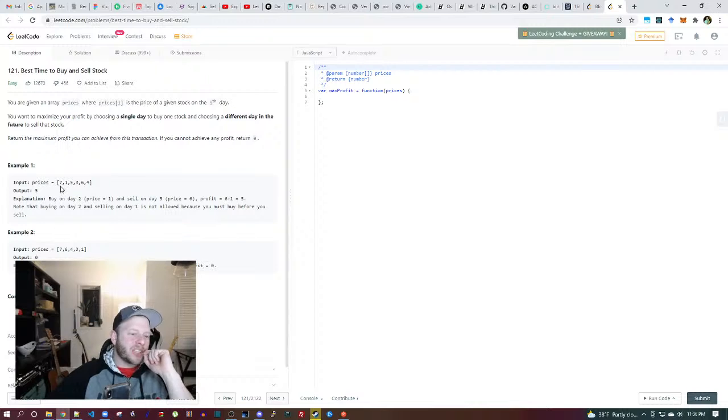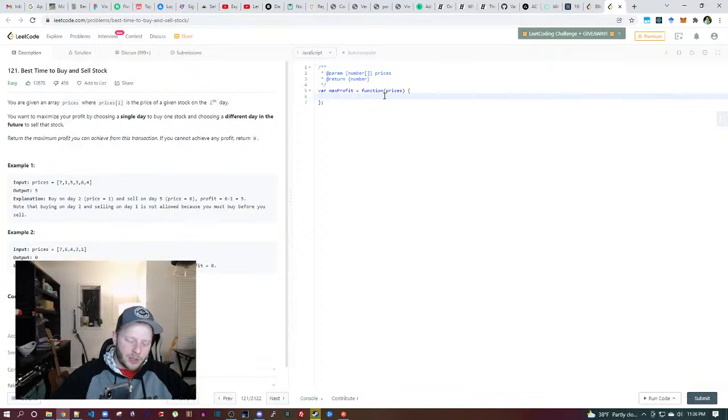Okay. I think I want to use a pattern. I think I want to use a pointer here. So 7, if I move, that feels like a bad move, but why? Wait, no, that's good, because we want to buy as low as possible.